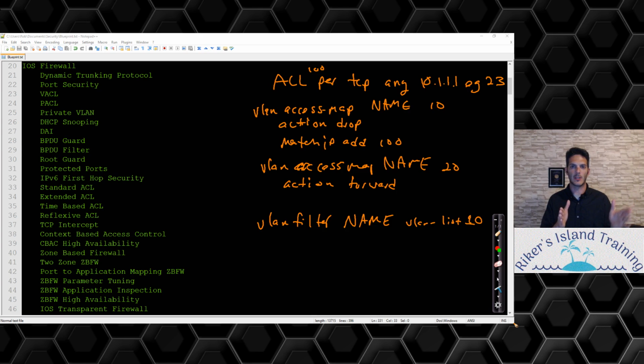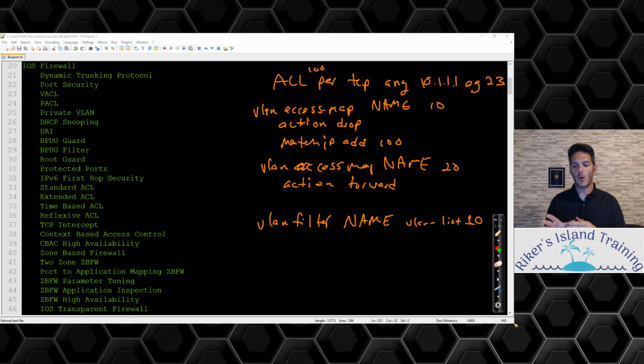Now, one of the things that I find interesting, and I had to sidebar here and go off on a little tangent for a moment: there's a big misconception about when to use an access list and when to use a prefix list. If you are trying to block traffic in the data plane, trying to match some sort of TCP flow or UDP flow from a source to a given destination, trying to match something in the layer 3 header or the layer 4 header, then an ACL is the appropriate filter to use.